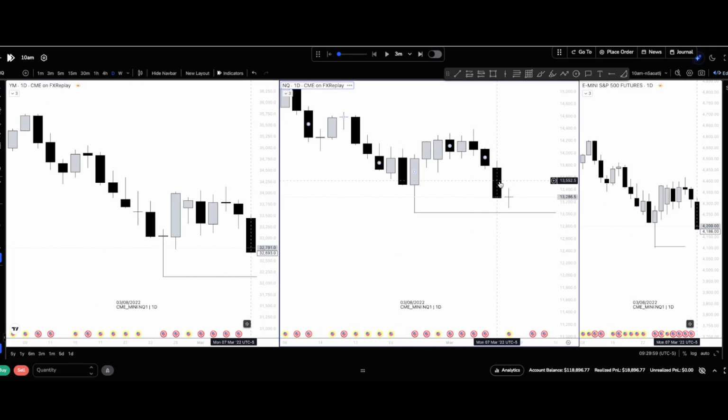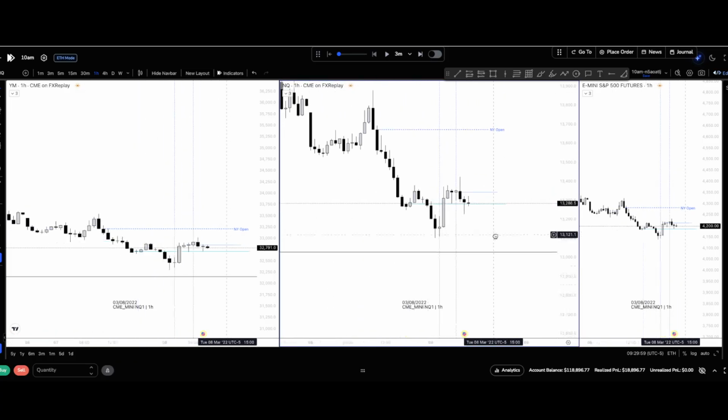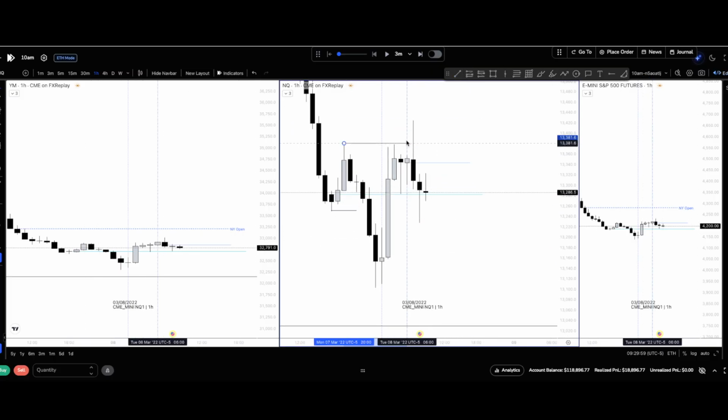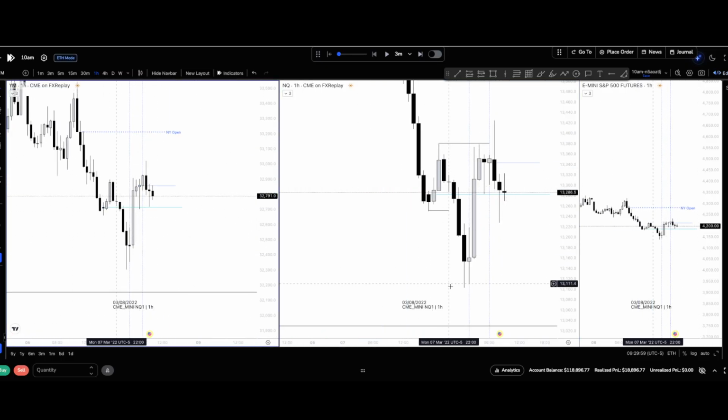Just multiple, 1, 2, 3 days of expansion, and with that Seek and Destroy profile, which as you can tell, you could just see it right off the bat. What does it do? It opens up high, goes low, sweeps out the low, goes back high, sweeps out the high. Ideally, you want to see this high actually hold price down to the downside. Actually, rotate this. Sorry. This is just a little manipulation, double purge type shit. This becomes your draw on liquidity.